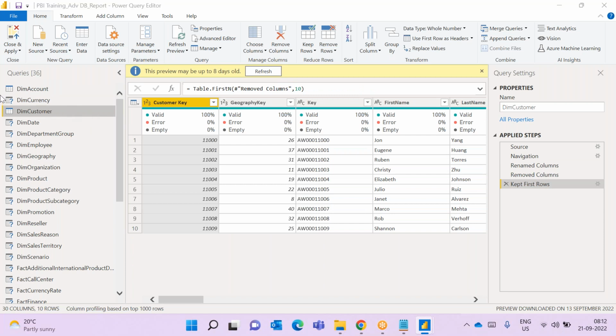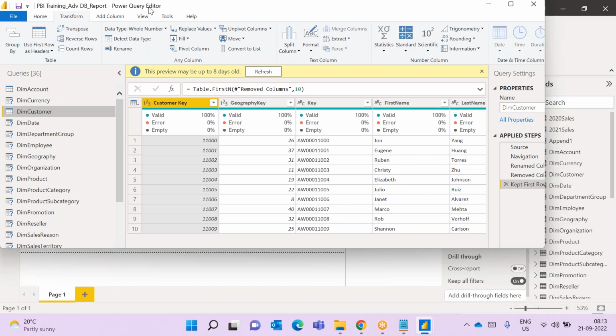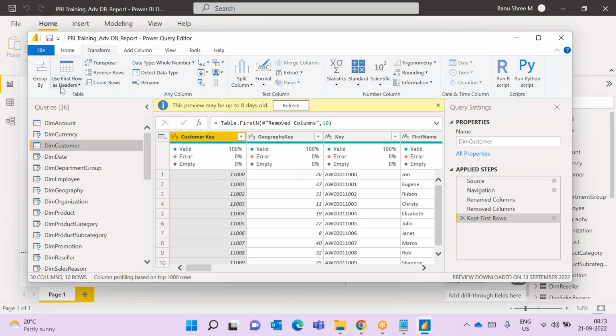Okay, so yesterday we saw all the transformations under the Home ribbon. The queries we had were merge, append, split column, group by, then the data type options. So all the options under the Home ribbon, we finished. We almost covered everything. The next is the transform ribbon. So let's go to the transform ribbon and see what options we have, what they will be used for, and how they perform.